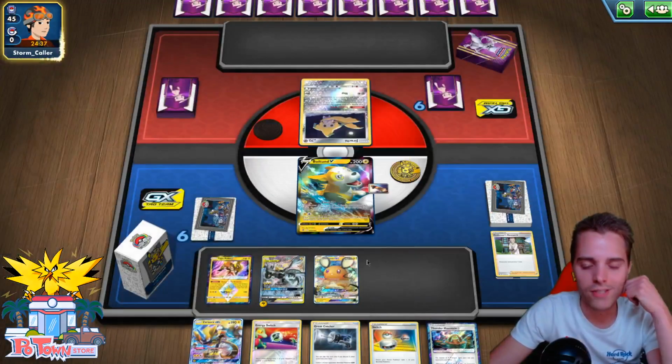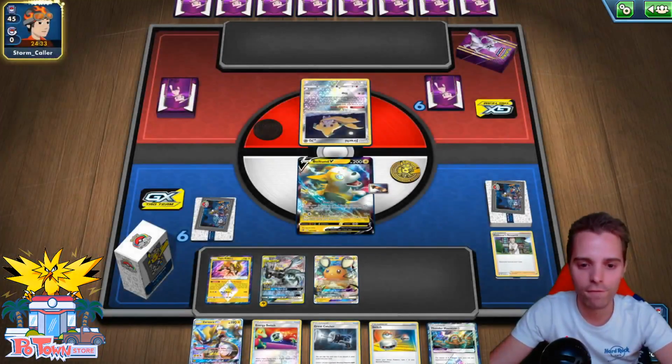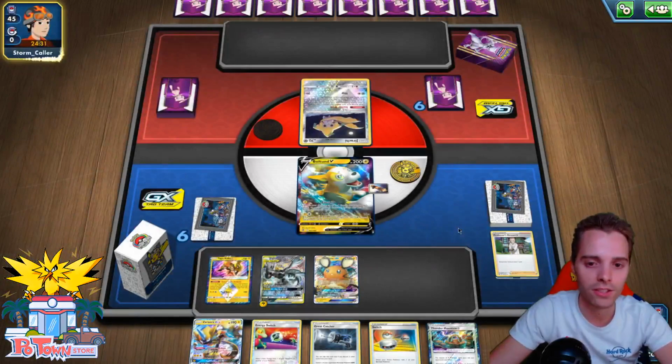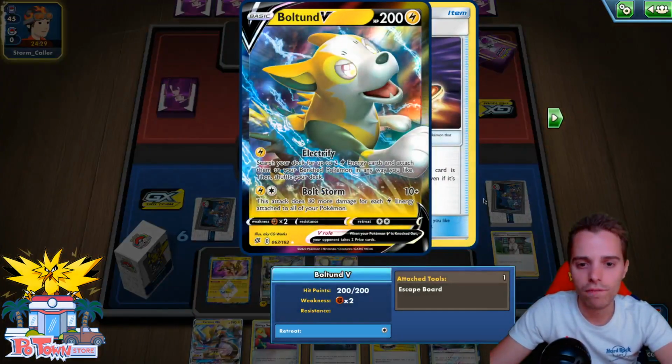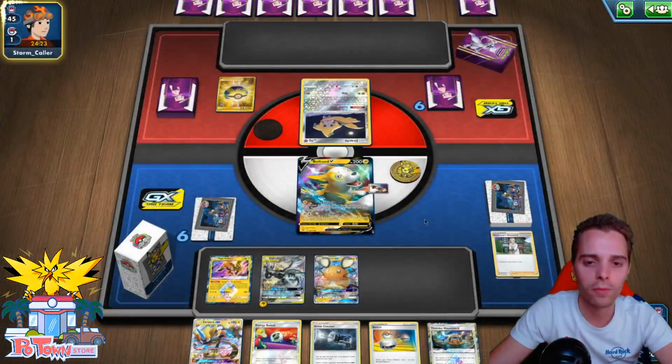We even have Great Catcher, so whatever if he plays Dedenne, and if we draw into something like an Electro Power, we can get a first turn full blitz off while taking 2 prize cards, which is insane. Boltund is also a very nice late game card, being able to abuse that powerful Storm attack, in the sense of Bolt Storm. Quick Ball.